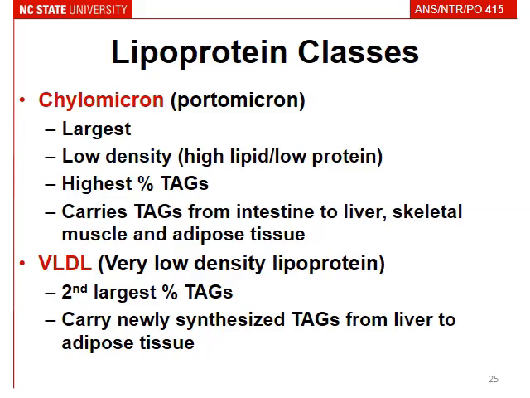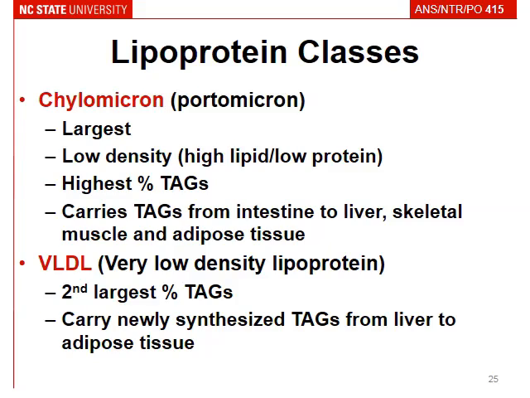So our first class is our chylomicron, and it is a chylomicron in mammals. In our avian species, it's referred to as a portomicron, and that's because poultry and other avian species have a less developed lymphatic system, so it does not go there. These lipid transporters from the enterocyte are not going into the lymphatics, they're going into the blood. It's porto because it's going into the portal vein.